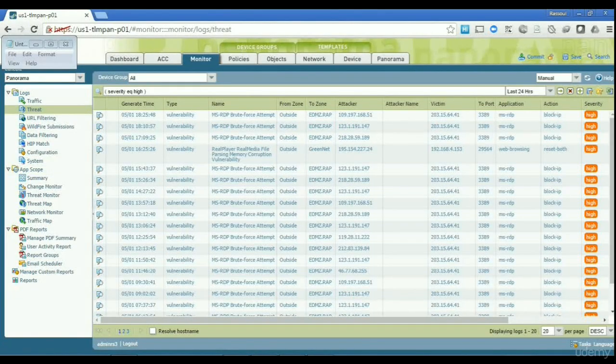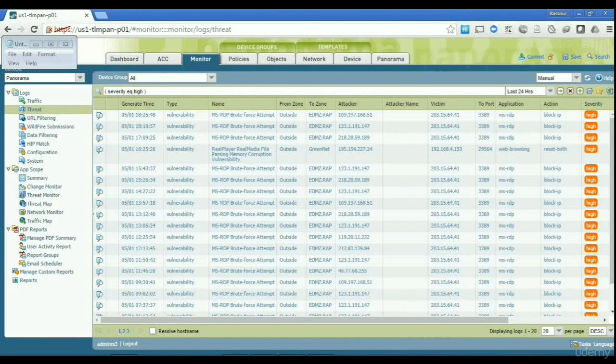So that's basically how Panorama can consolidate all these views together, so you could create global or unified types of reports. You could just say I want to create a specific report based on whatever criteria you need, and it will create a report which includes all of your firewalls together and gives you that kind of visibility, again with the templates and stuff that you have here.